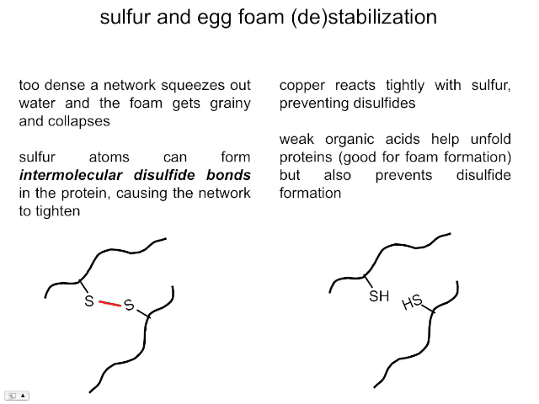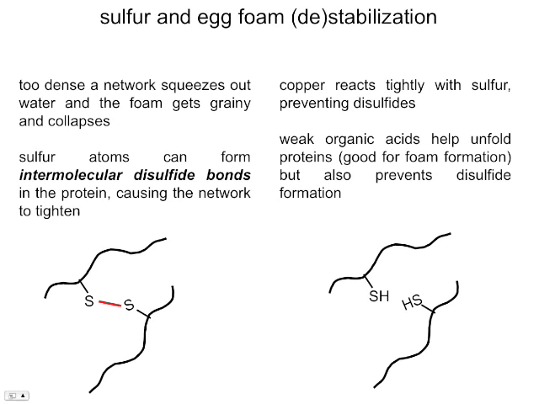So first of all, we can use copper, and your text talks a lot about the use of copper bowls in whipping up egg foams as a source of the copper. If you come by my office, I'll give you some copper chloride to try yourself. The key here is that copper reacts with the sulfurs that are exposed in those unfolded egg white proteins and prevents them from forming these intermolecular disulfide bonds. So we avoid the formation of a too dense network, which is a little bit counterintuitive, right? The foam is stabilized by prevention of too dense of an aggregation network forming.